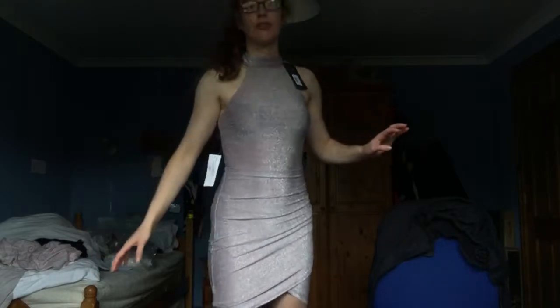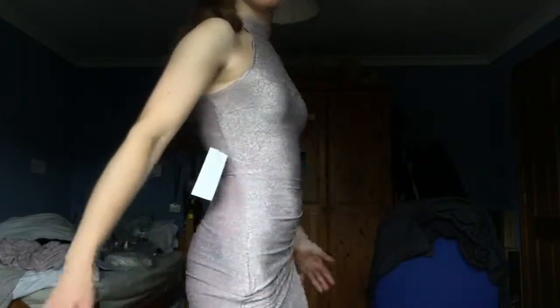This dress is my absolute favorite! It's glittery, it really hugs the body, it's a good length, and it's just gorgeous. I'm going to show you a clip of it in the dark with a torch light so you can see how glittery and beautiful it looks — I'm in my shoe cupboard right now to get darkness.